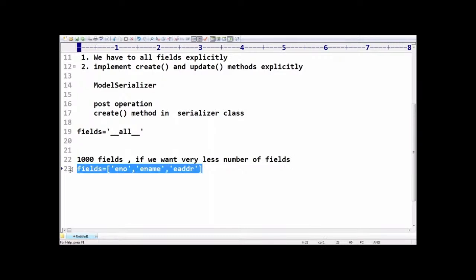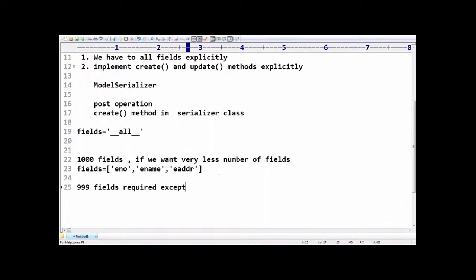Sometimes I want most of the fields, say 999 fields, except only esr. Then we require to use exclude. Exclude which field? esal.